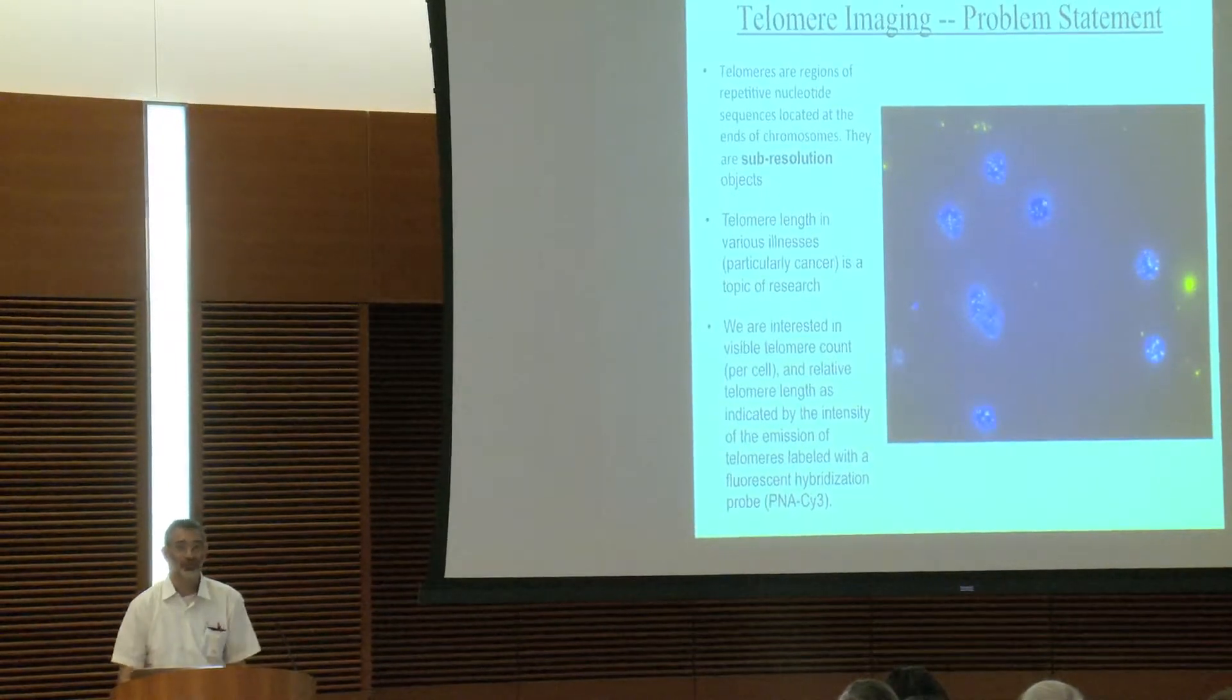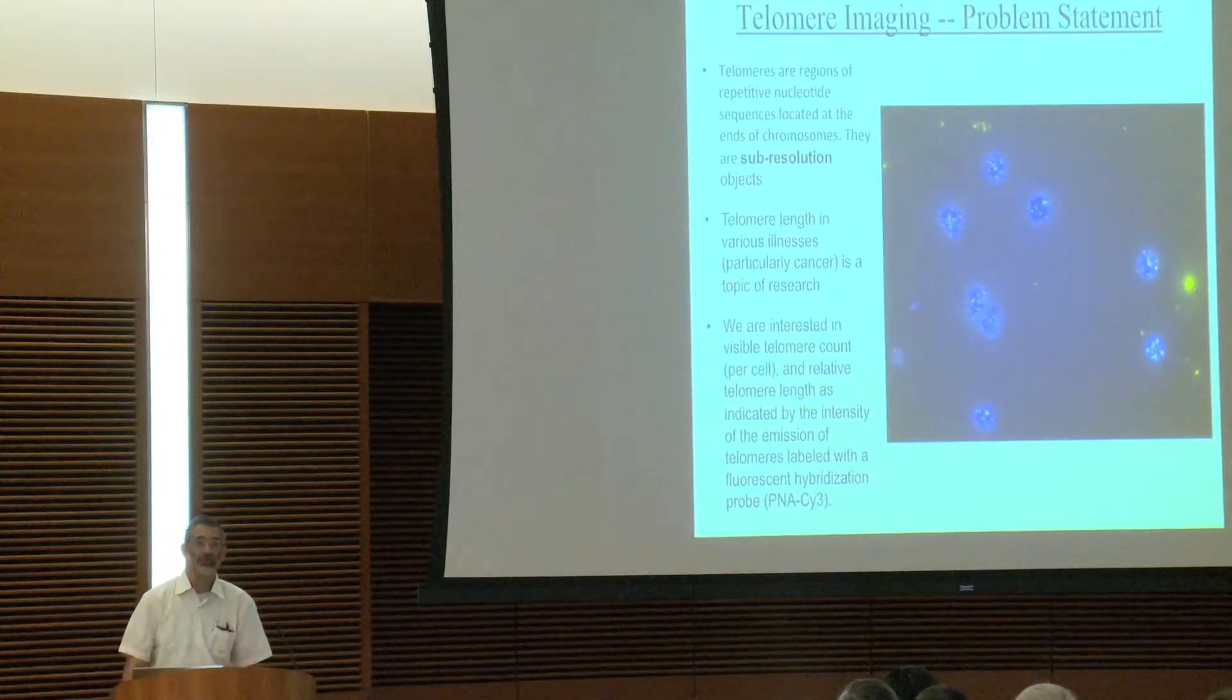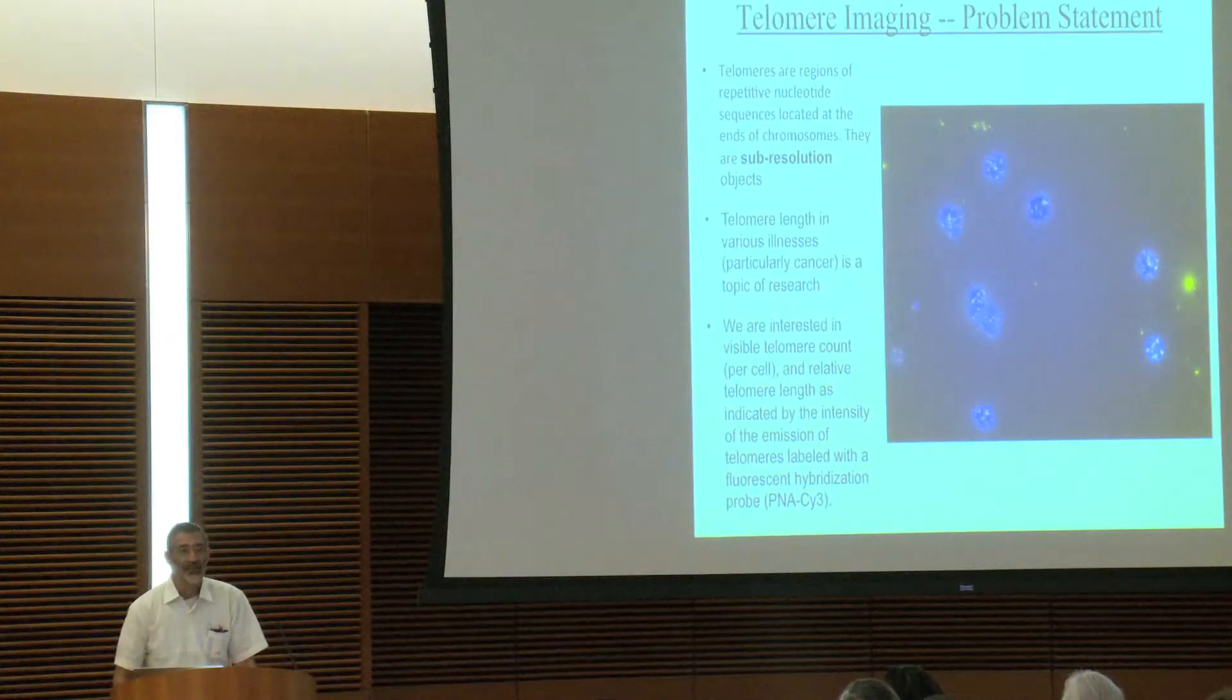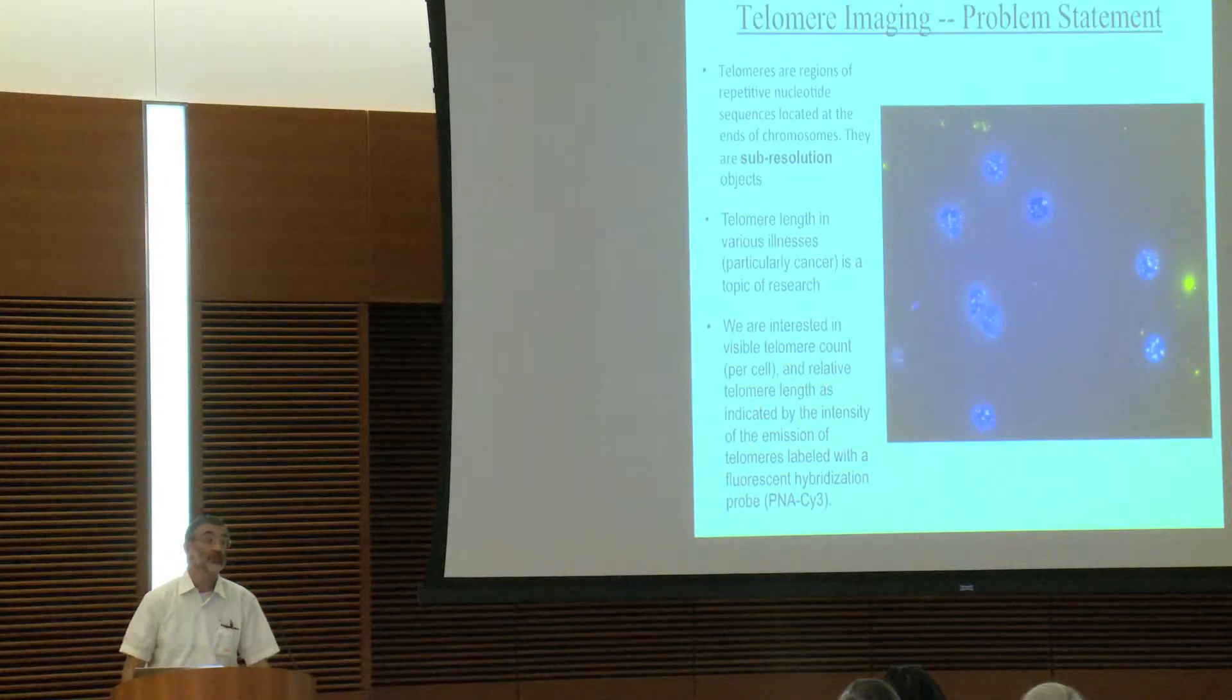The ends, nature has this wonderful mechanism for reproducing its DNA, and the ends of the chromosomes don't quite make it, and then it's got a special mechanism for putting the ends back on, right? The ends in many cells get progressively shorter until the cells become senescent and stop dividing, and that's actually a good thing.